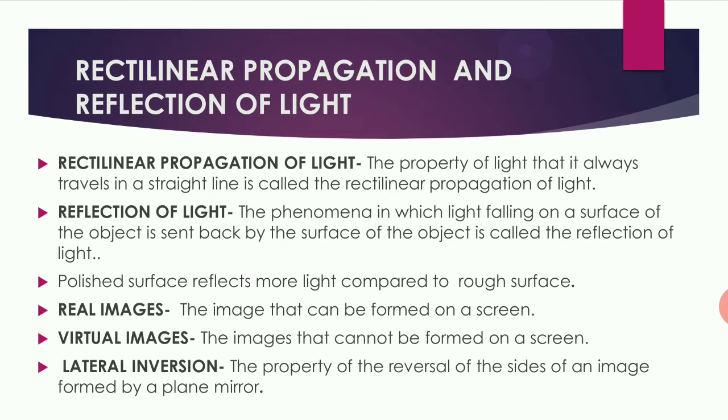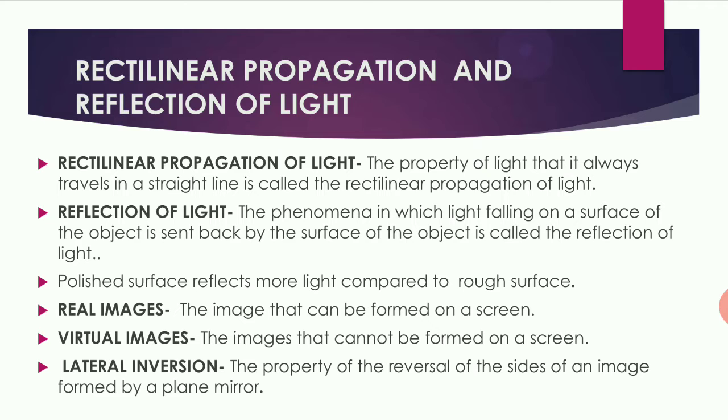Suppose we can do one activity to show light always travels in a straight line. So take one candle, a straw and a candle stand. Light the candle and fix it on a candle stand. Now keep the straw straight and observe the flame. Can you observe the flame? Yes, we can observe the flame. Now bend that straw. Now try to see the flame. Can you see the flame?